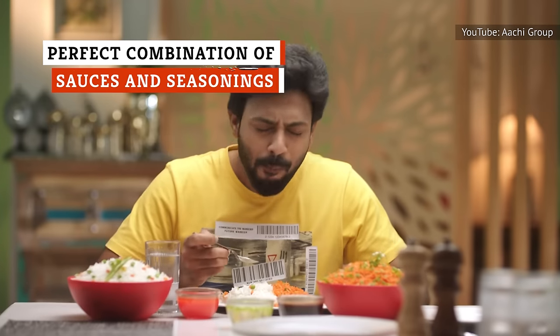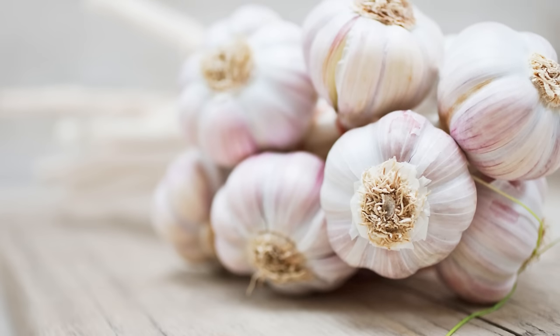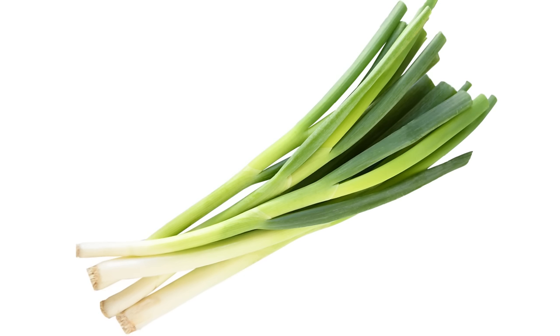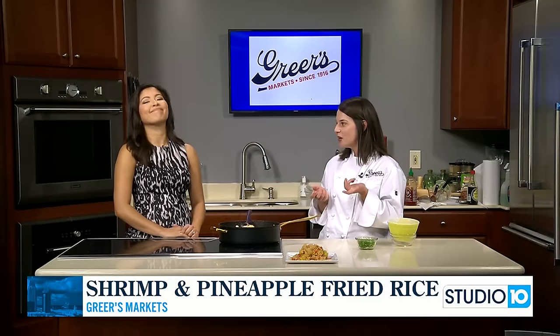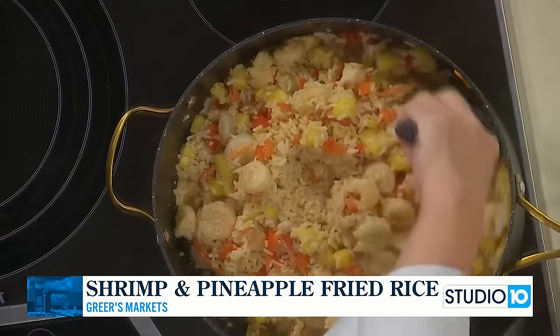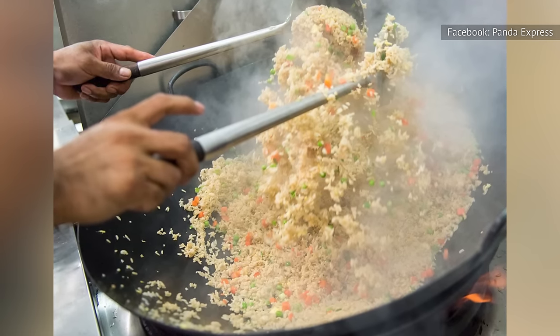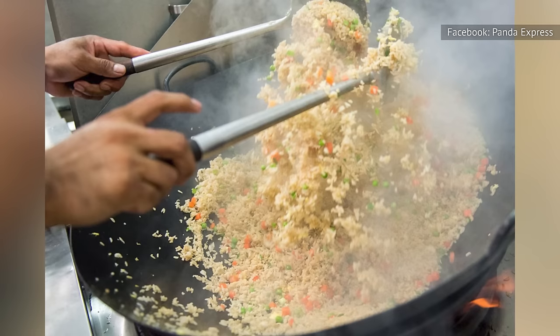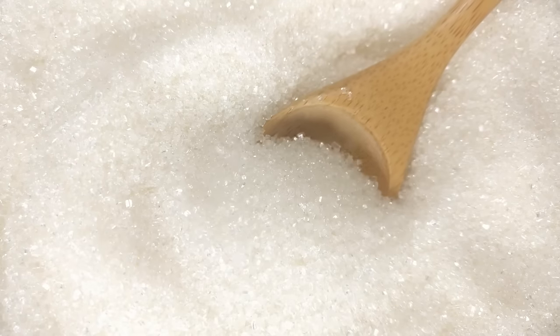When it comes to the best takeout fried rice, restaurants always build a powerful combination of aromatics and seasonings. To begin, they'll use a foundation that includes garlic, shallot, ginger, scallions, onion, and chili peppers — these ingredients infuse flavor into the oil and transport it to every other ingredient in the wok. People who attempt to cook fried rice at home often make the mistake of drowning it in soy sauce, resulting in a salty, mushy mess. In reality, restaurants use a combination of light and dark soy sauce as well as a sweet element like sugar to balance everything out.